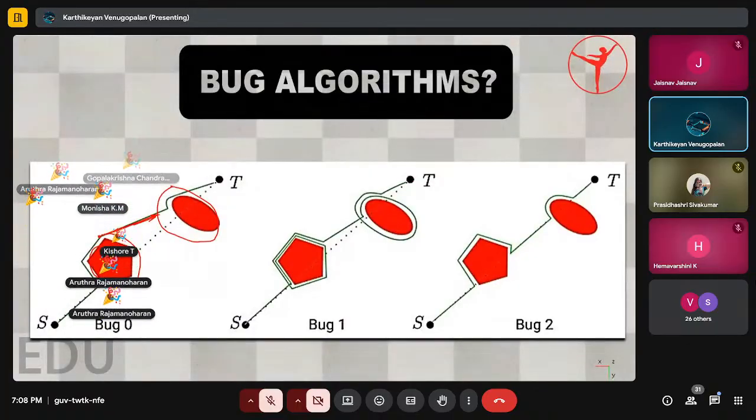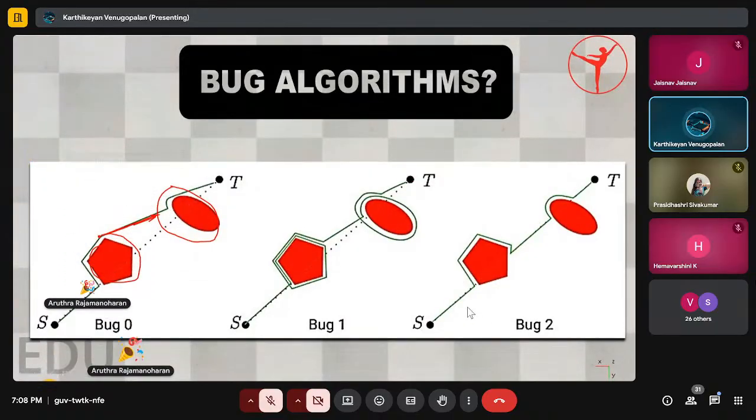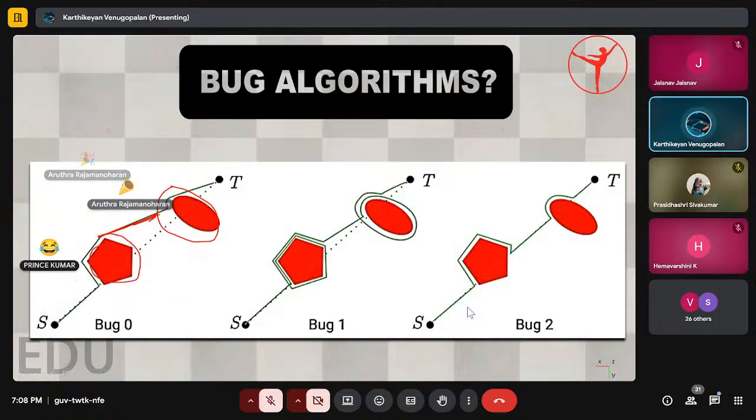nice. So I'm going to the bug 2 algorithm. Bug 2 algorithm is complex for computations, but it is the best possible way to reach the goal whatever the obstacle is. So what we are going to do here is draw an imaginary displacement line between the start and termination points. Let's say this is the imaginary line.